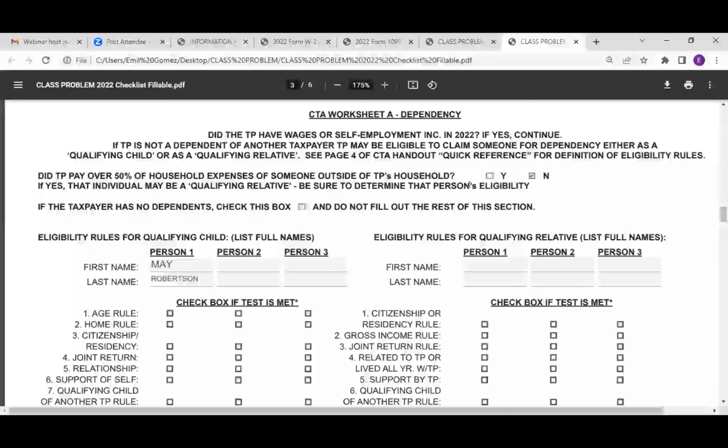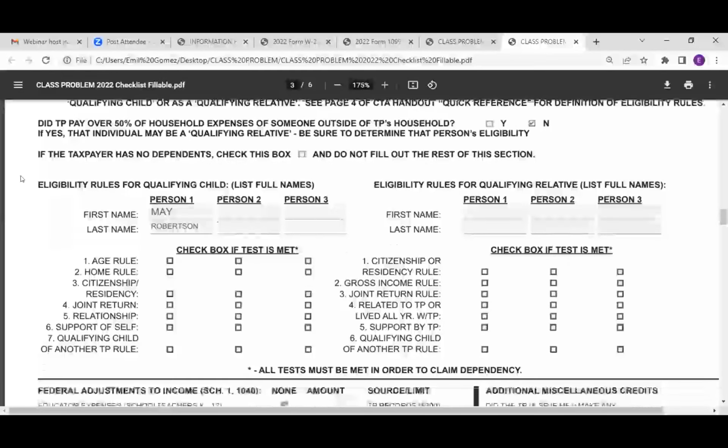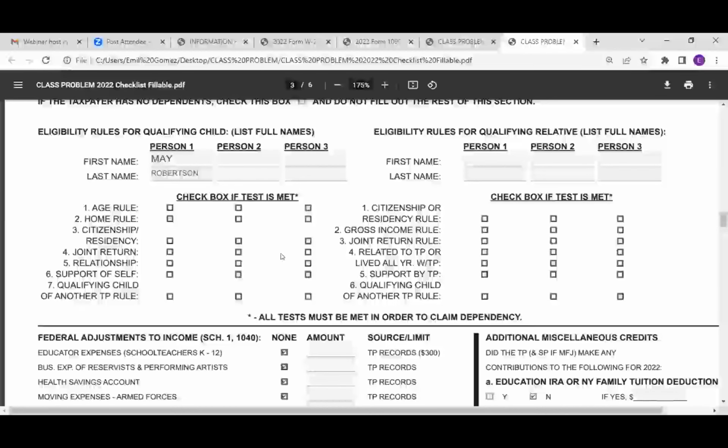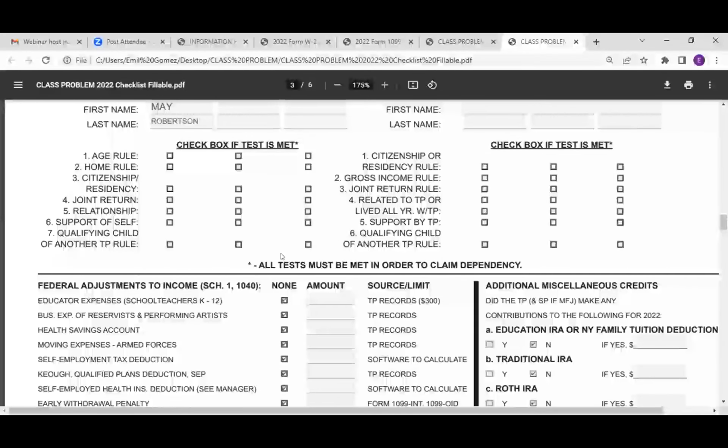Okay. In this case, this person has a dependent, May, but what if you're dealing with a single person, like our Joe Sample person in the first part of our lecture? If you're dealing with Joe Sample and Joe Sample has no dependents, you can just tick off this box here that I'm highlighting. You don't have to fill out the rest of this part of the checklist regarding our first taxpayer, Joe Sample. Okay. Listing possible qualifying children, in this case, May Robertson, which is April Robertson's daughter.